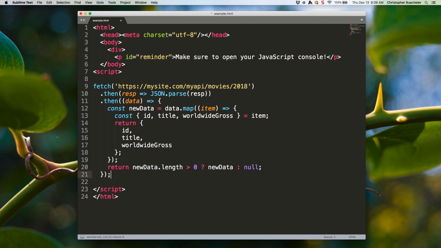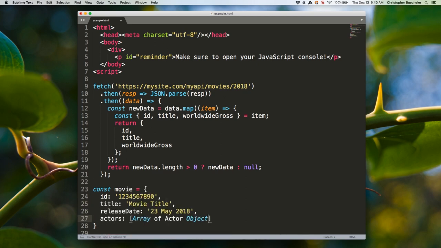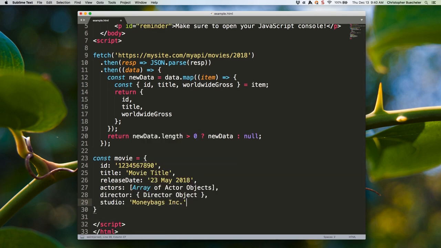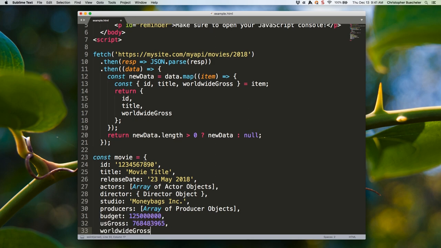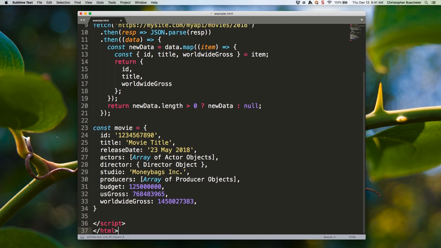data it sends back. You're going to get that whole list of movies with all the data populated in each movie object. Let's assume the movie objects look something like this pseudocode. There would probably be even more info, but that's a good starting point. That's a ton of information, including various subarrays and objects. But as you can see from the fetch code above, all we actually want is an array of objects each containing just the movie's ID, title, and worldwide gross. So, what do we do?